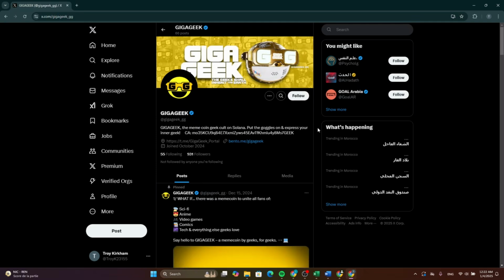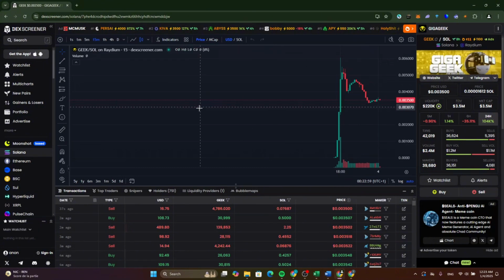Now, before going and buying this token, make sure to check Dex's account and keep following the updates about this token. So this token is available on the DEX Screener. If you don't have an account on it, just go and create one. And this token has increased by 104,000% in the last 24 hours. This token's liquidity is unlocked by 100%. That means your investment is in a safe place.